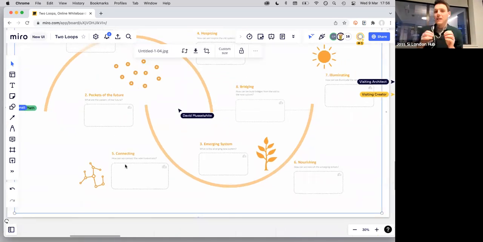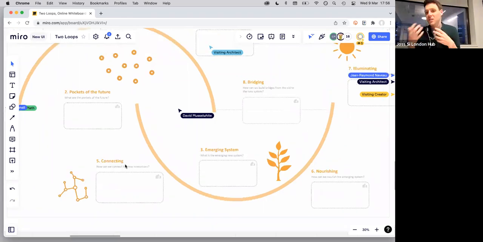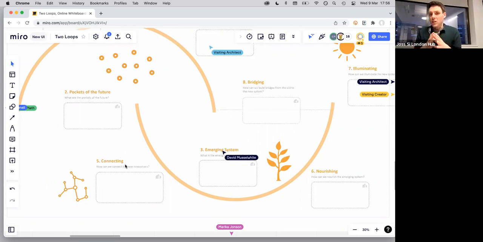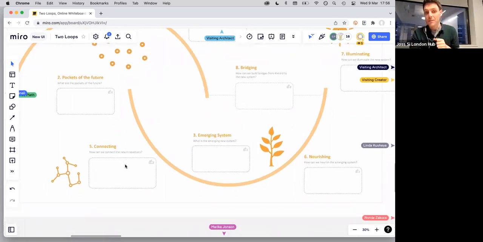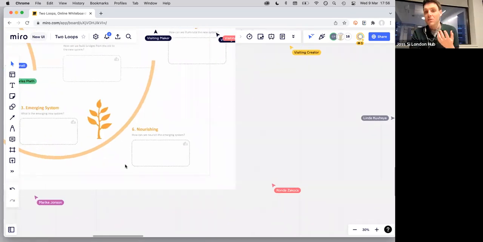They need to get together. At the end, they can't just remain independent parts, right? We're creating a new system here. And of course, a system is when parts come together and interrelate to perform an overall function. So the energy example, right? It's not going to be solar, it's not going to be wind or any of these things. It's going to be all of them working together, and we're going to need a new kind of smart grid to do that. So we're going to have to bring these together and start thinking about how they can work together and connecting them. We're going to have to nourish them, as mentioned.